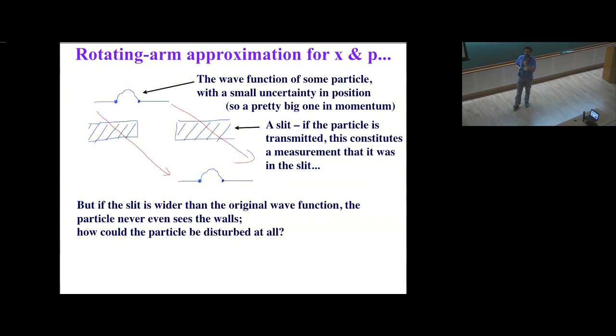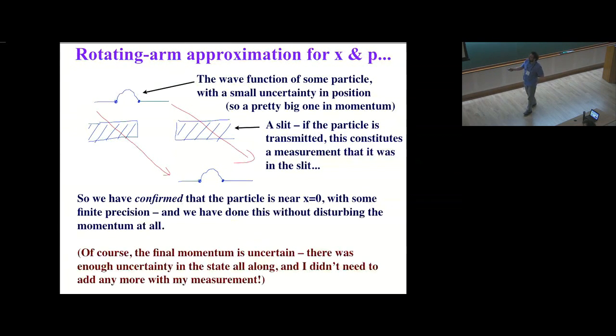Now, that already has a large uncertainty in momentum. Let me try to measure its position and see whether or not I disturb it. Let me do an approximate measure of position. How might I do that? Well, I might send it through a slit with a finite width. If it gets through the slit, I know that it was within that region. That's one way to approximately measure its position. But suppose that the slit is wider than the support of the wave function. This wave function never even sees the walls of the slit. Well, in some sense, there's no way I could have disturbed the particle at all in this case. And yet I've made a measurement of position. So I've already contradicted this familiar measurement disturbance relation that we know about.